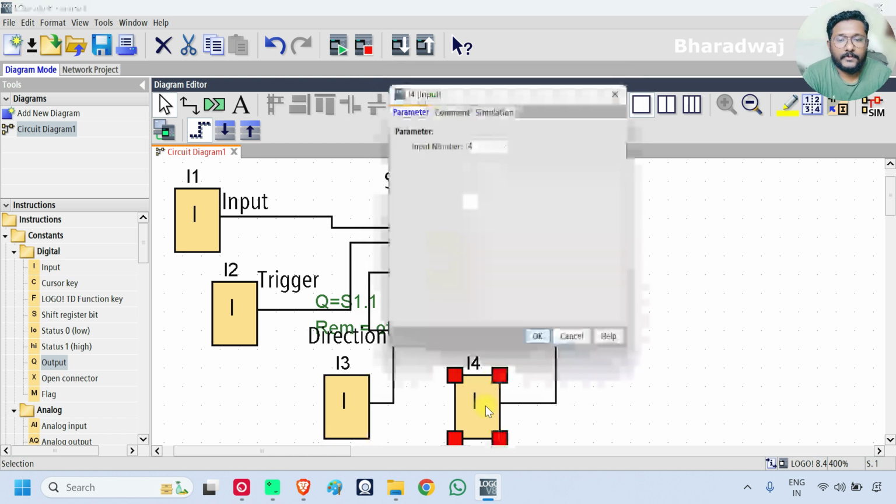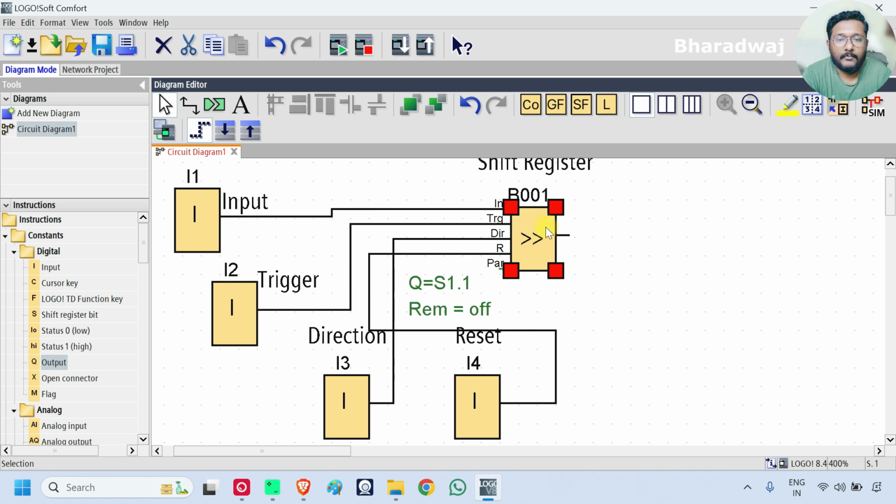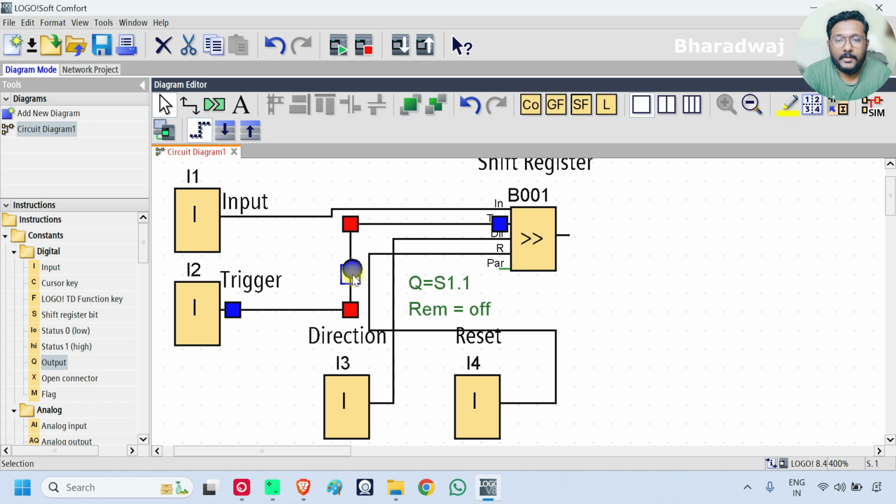Fourth one, reset. Adjust these lines for better clarity.